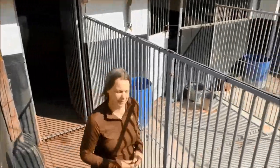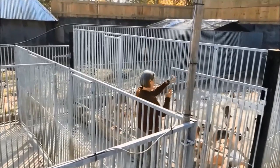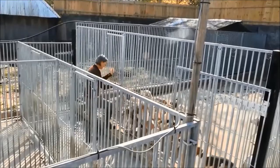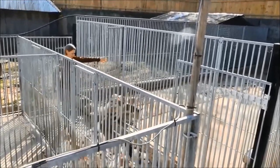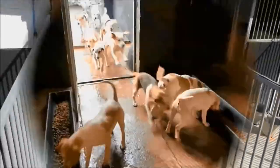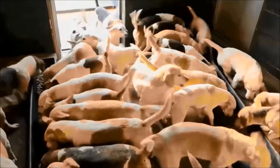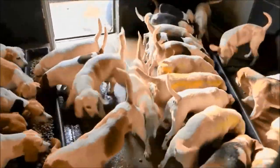Now the rest of the pack can be fed. The hounds are very excited when they come into the feed yard, but they all settle down and eat politely, even though it looks a bit hectic. We keep an eye on them to make sure everybody gets enough to eat.